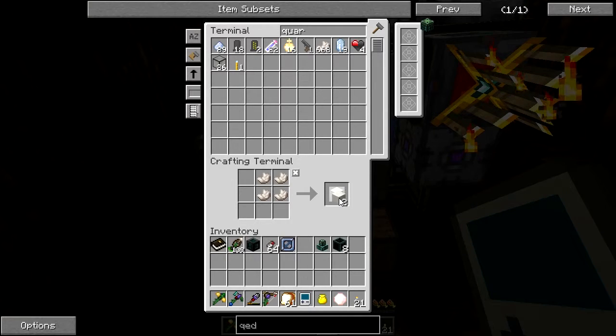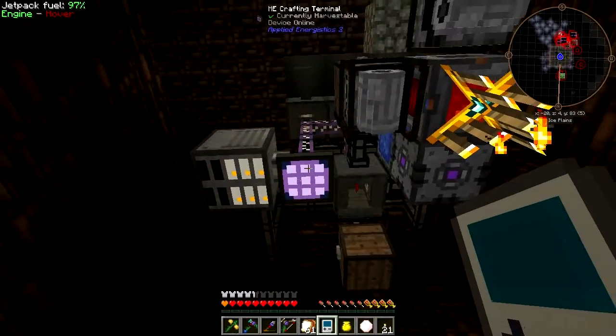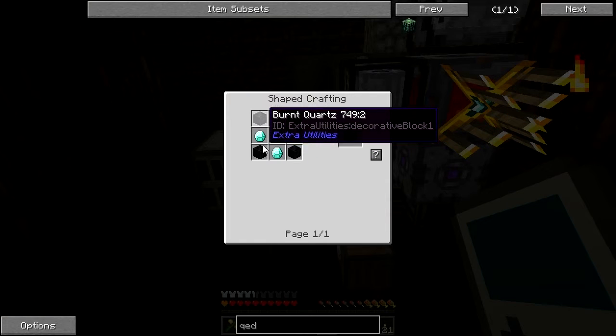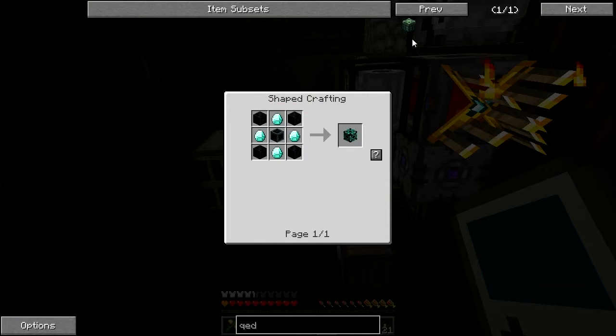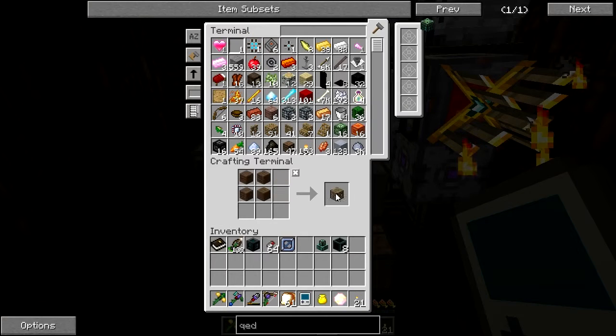1, 2, 3, 4, 5, 6, 7, 8. We'll set it up for one of these. Boom, done. Any other special surprises other than that? It just seems to be the Ender Fused Obsidian. Eye of Ender. I'll take one of these.